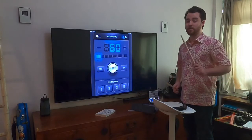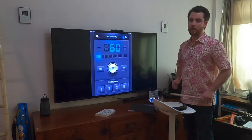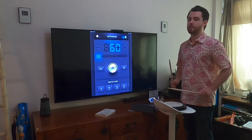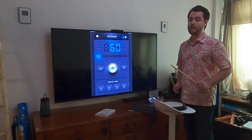Then kick it to 8th notes. So you go 1, 2, 3, 4, 1. And then you kick it to 16th notes. So 1, E, and.